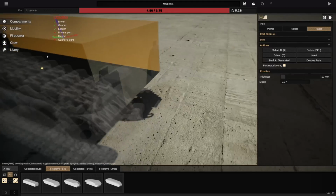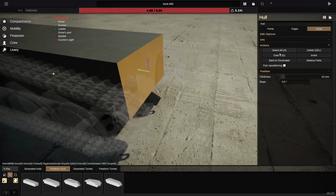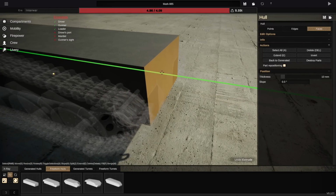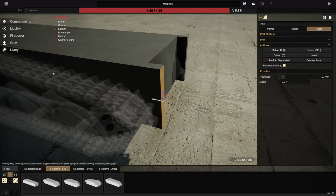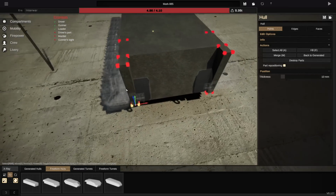Okie dokie, so let's design the back end first. Essentially, I'm going to extend all of these guys. Did I do that? Or did I not do that? I did. There we go. Extend all of those guys a little bit further backwards like so. We're then going to go to the edge piece and do this just like this. And we're going to do the same thing we pretty much always do on the bottom by doing that. There we go.